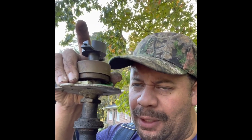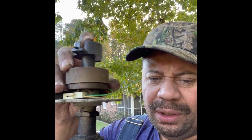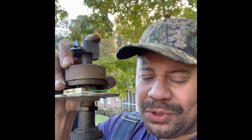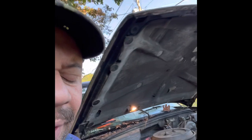I felt like I turned it probably about five times, 45 degrees each turn. I kept stopping, dropping it, stopping, dropping it, all the way, until I got this lined up close to where the old one was. And long story short, the truck is running.